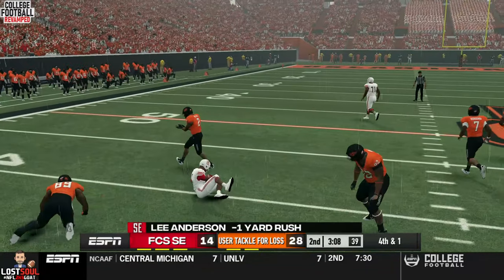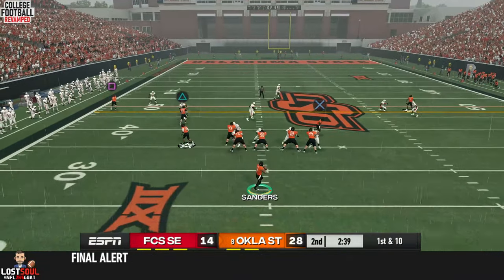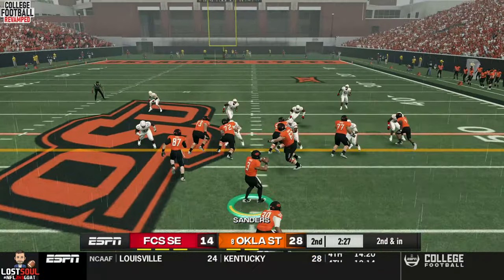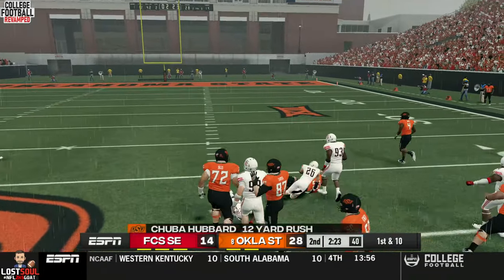Anderson gets another handoff. Makes it out to maybe the 40-yard line. They've been able to really just limit his touches. Yet for some reason, they still find themselves trailing this game. I think it's a good example. Put away from picking up the first down. He's into the open field. They'll bring him down.